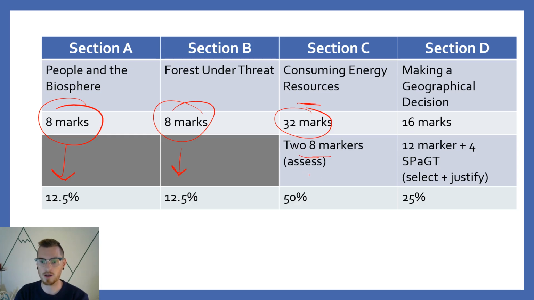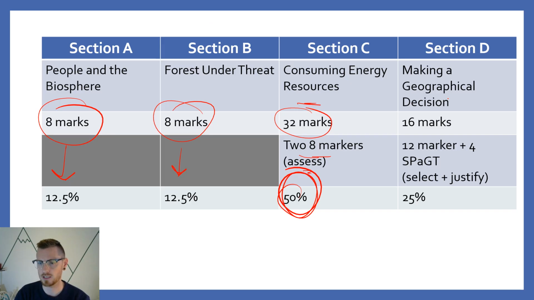There's 2 8 markers here. I've put assess on the SAM specimen, specimen 2016, SAMS 2017, 2018, and the June exam last year. There have been 2 8 markers on section C, and they've all been assessed so far in all those papers. But it could be evaluate, okay? We'll go into both structures, but overall it's always been assess. And this is worth 50%, okay, of this paper. So that just shows how important your revision should be on section C, topic 9 of the course.